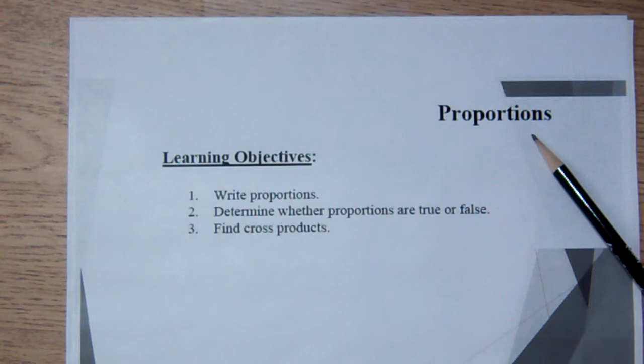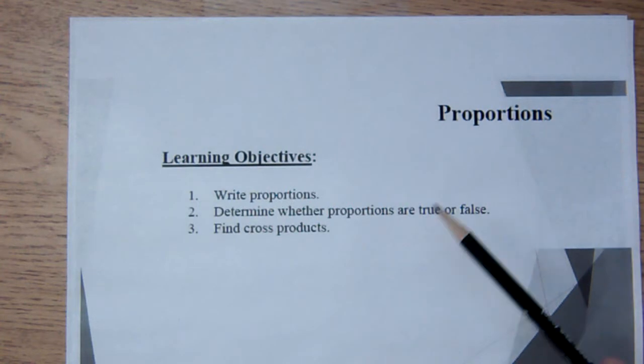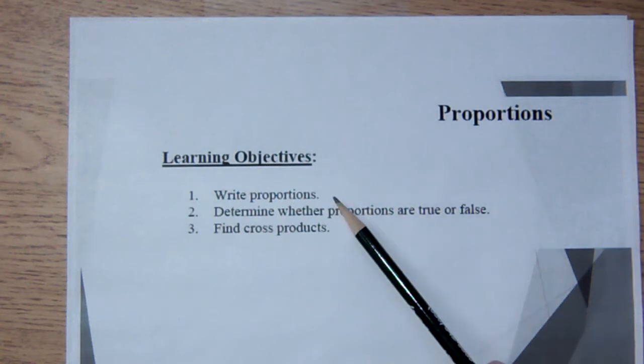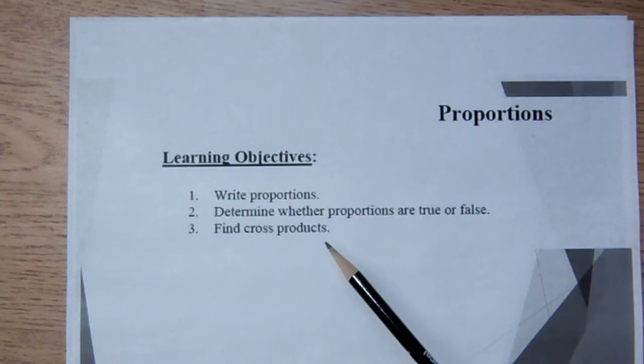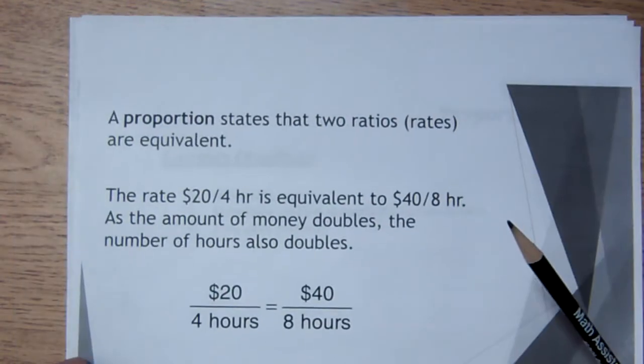Today we're going to be talking about proportions. We will learn to write proportions. We will learn to determine whether proportions are true or false. And one of the ways that we will talk about doing that is by finding what are known as cross products. So here is what a proportion is.